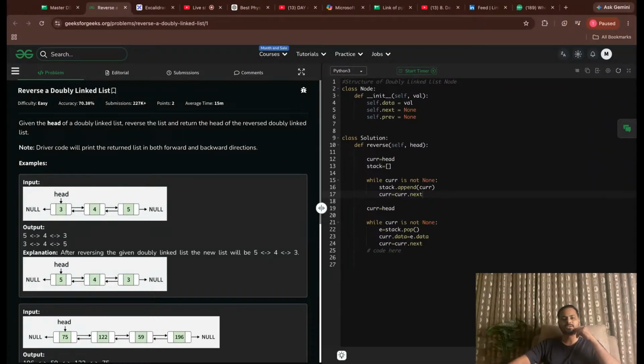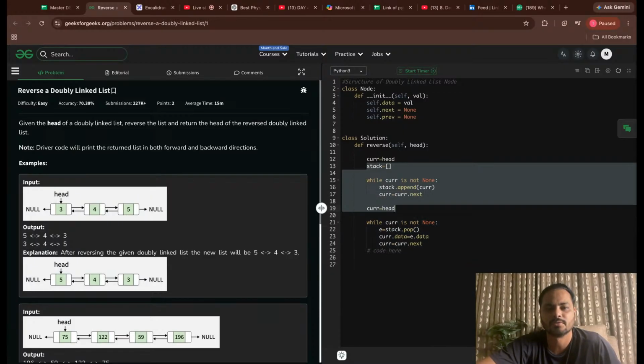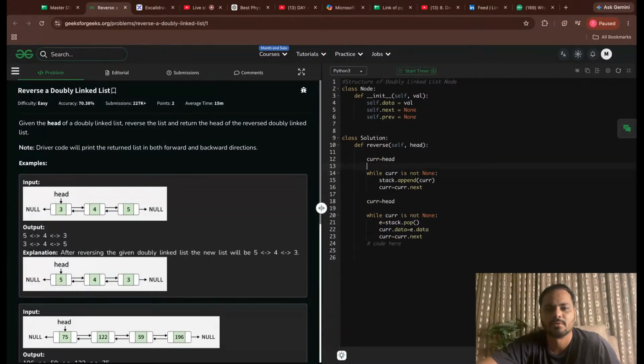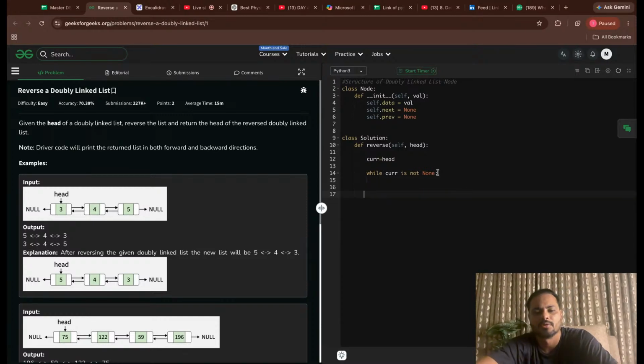So let us start with current equals head. I will just remove all these. So current is equal to head.